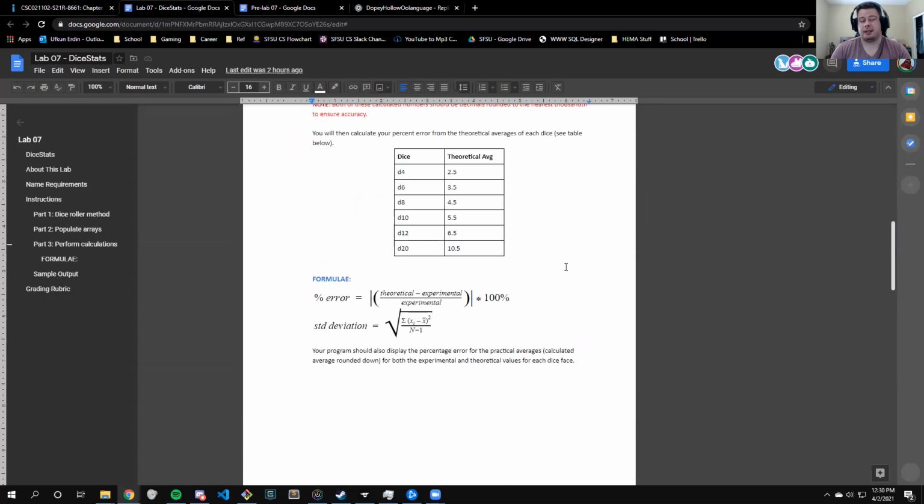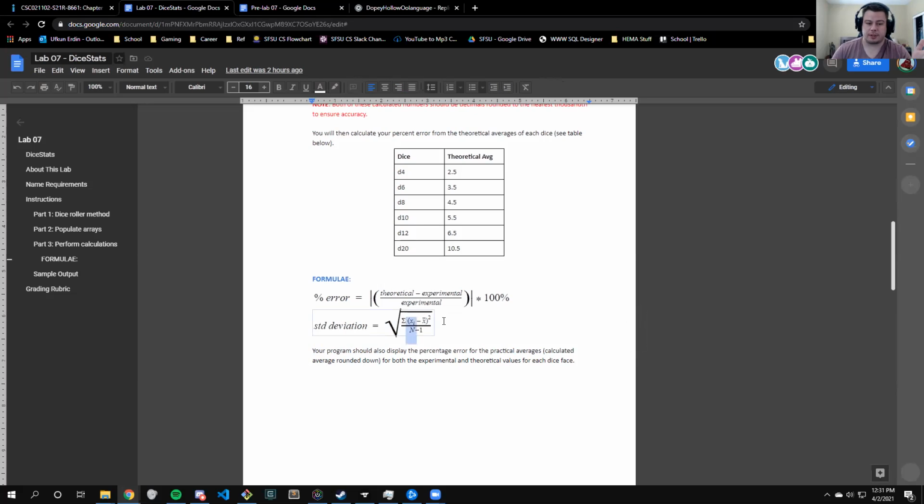I think the Java math library might even have stuff that does this for you. I would prefer for you guys to calculate it yourself. I will be looking in your code. If you use something like math.average, math.standard deviation, stuff like that, I will take points off, because I want you guys to actually write your own implementation of it. It's not too hard to do, and I think you guys have the tools now to do it.